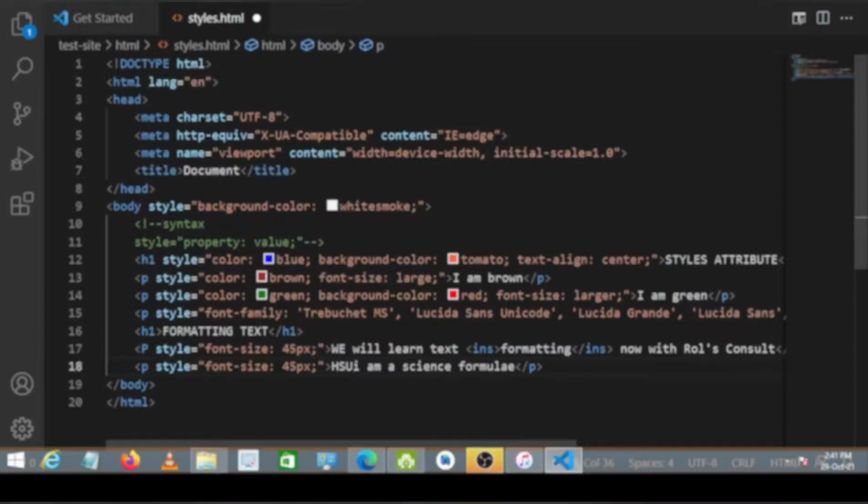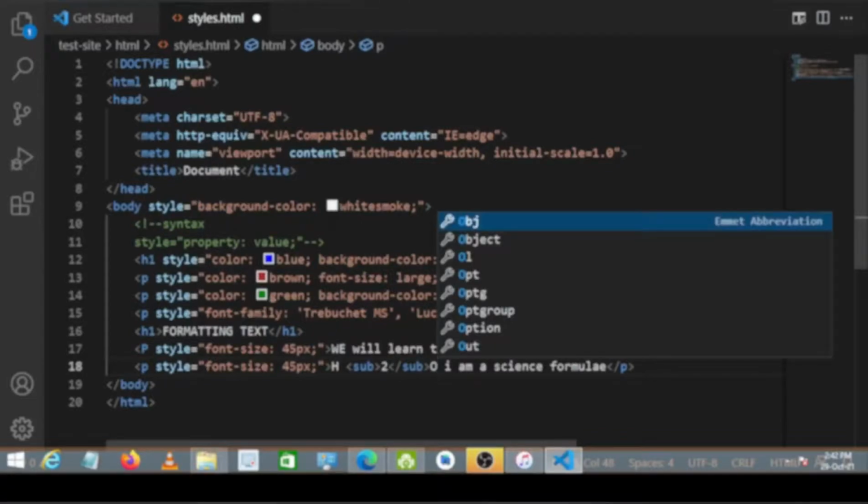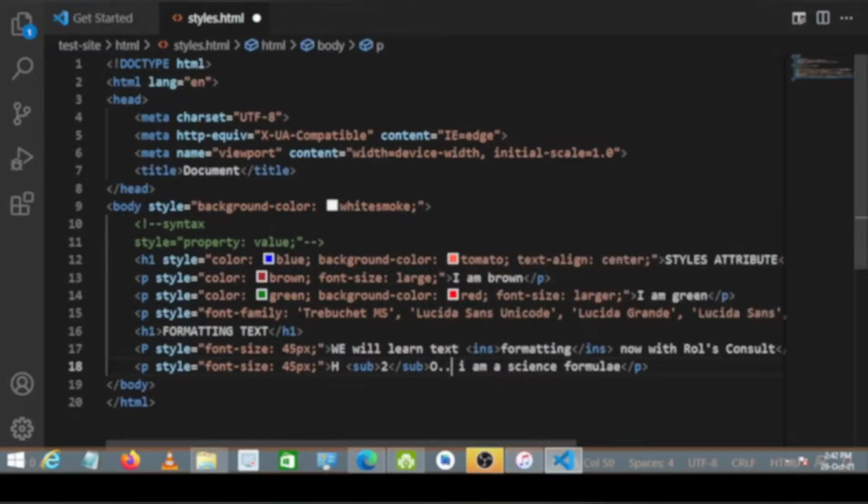Okay, so I use the sub, then two, then outside the sub, I will bring my letter O. Then a science formula.